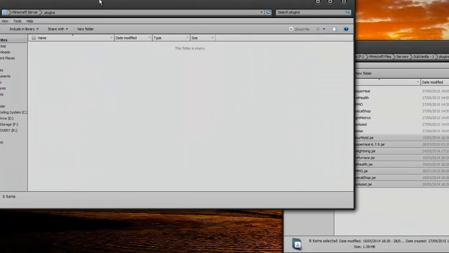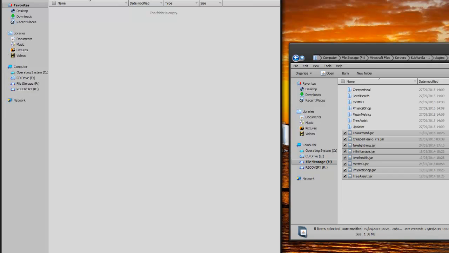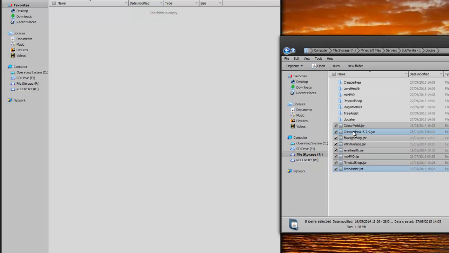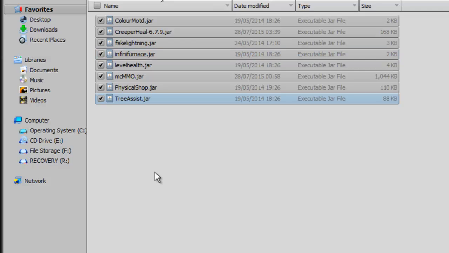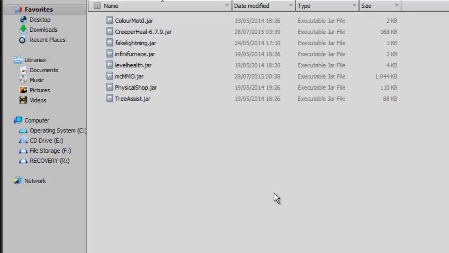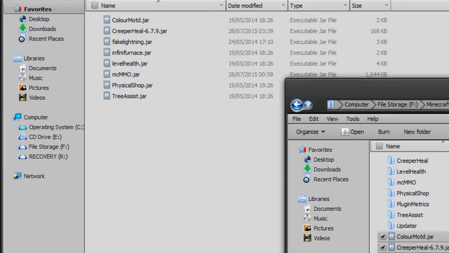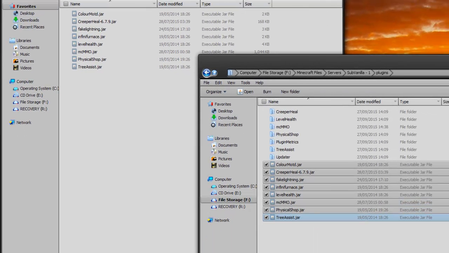So go on to plugins now, let's do it like this, and then we just simply copy and paste into here. Now at the end of the video I will be making a fully fledged server, so you can also download the server pre-configured by me. So you have all these plugins already installed and ready to use, and you just simply run the server and play with your friends. But if you want to set up manually and get an idea of how to do so, then it's best to follow it like this, so you get an idea of how things work.